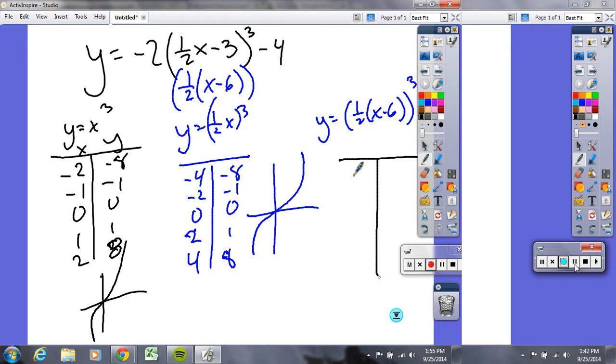So here we go. So this would be 2. You got to think 4, 6, 8, and 10. And notice this would still give me these values. The key thing I'm trying to do here is save these values. What x values would still get me back to these values, so that you can actually see what's happening to the graph, right? You want the graph to stay the same.